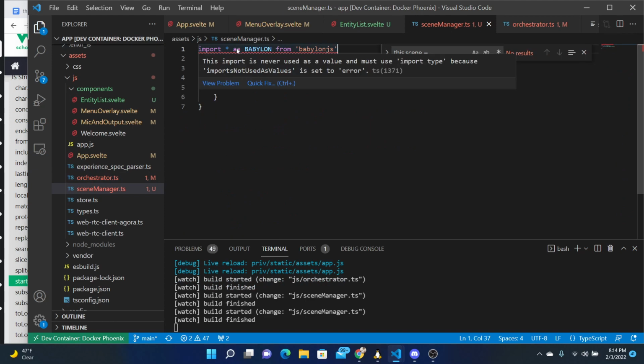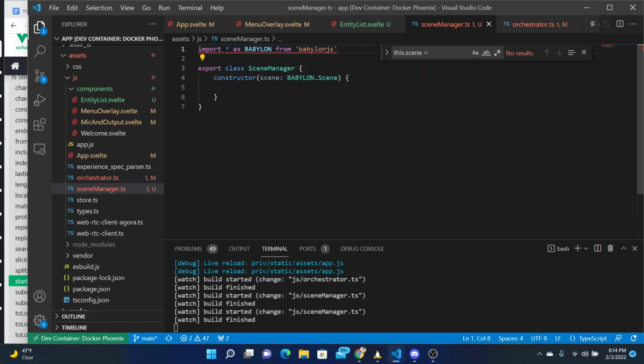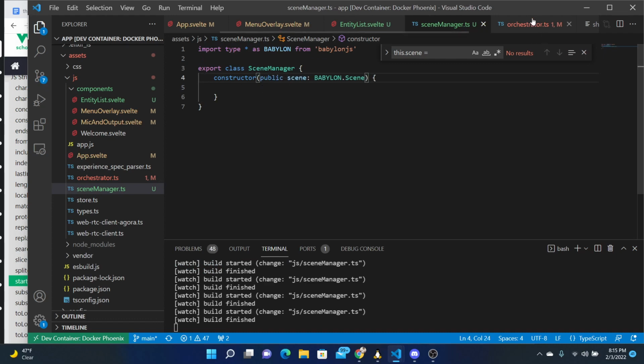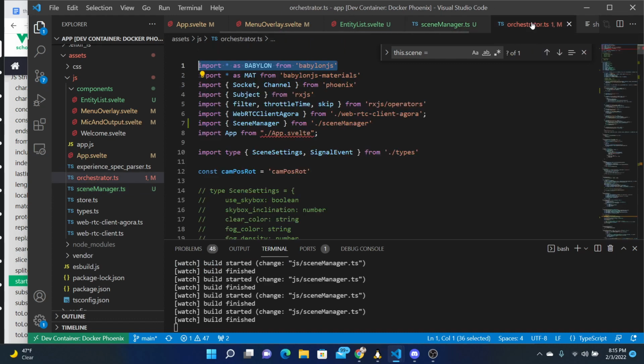Import is never used. Okay, so now we have a scene in here.